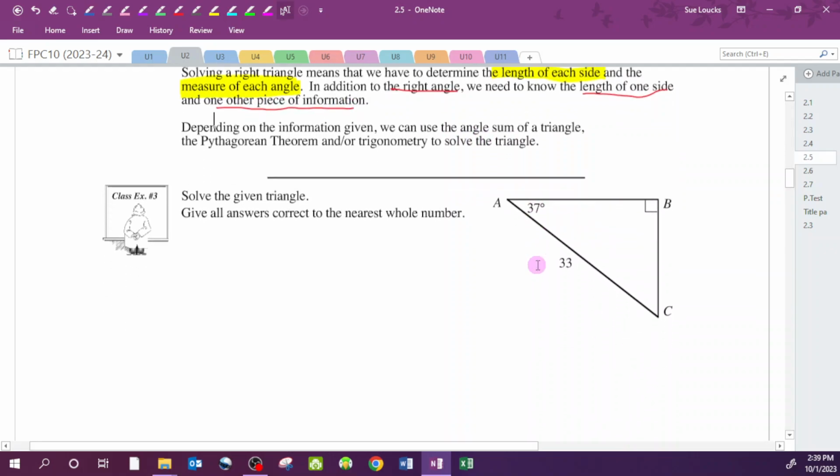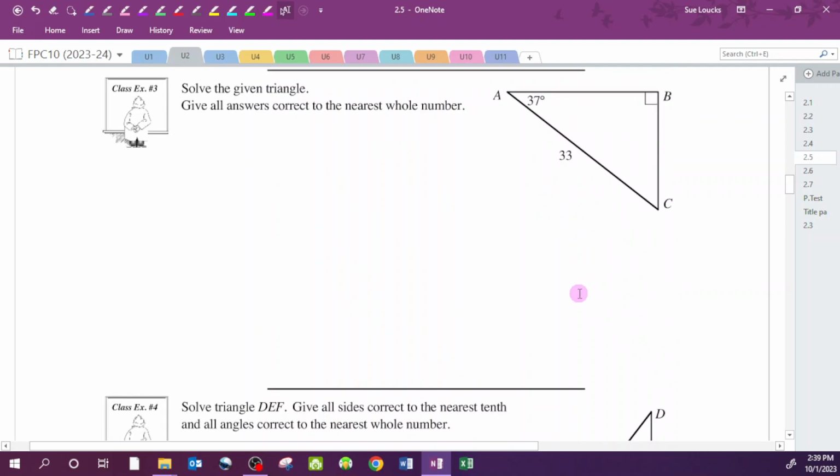There is a strategy that I really recommend, and that is to write out all of the information you need to finish this question. So I know that angle A is 37 degrees and angle B is 90 degrees and angle C is something I need. So I'm going to put a box around it so that I know I need to find it, and I'm going to put the degree sign in there so I don't forget.